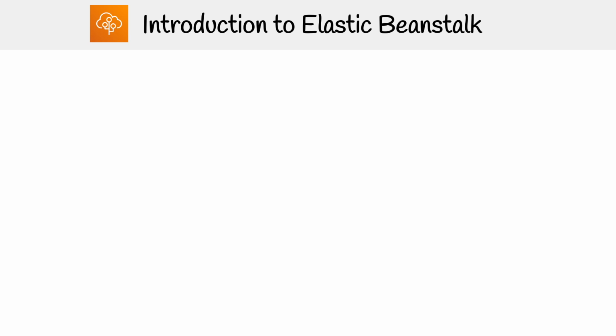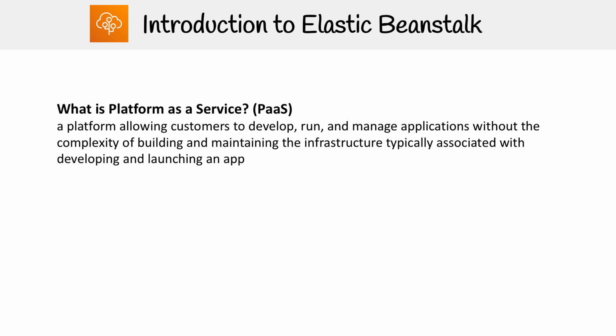So to understand Elastic Beanstalk, we're going to need to know what a platform as a service, or a PaaS, is. And that is a platform allowing customers to develop, run, and manage applications without the complexity of building and maintaining the infrastructure typically associated with developing and launching an app. So that's exactly what Elastic Beanstalk does. You upload your code and everything just runs.